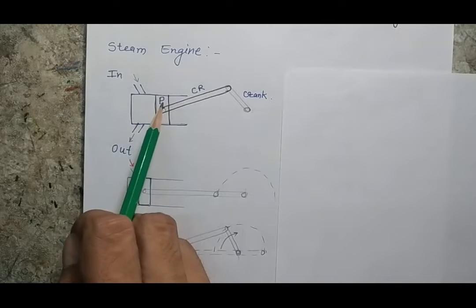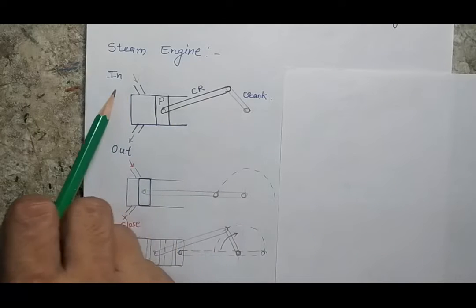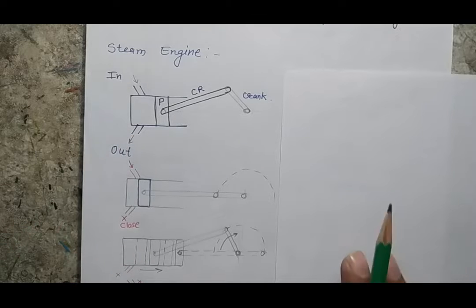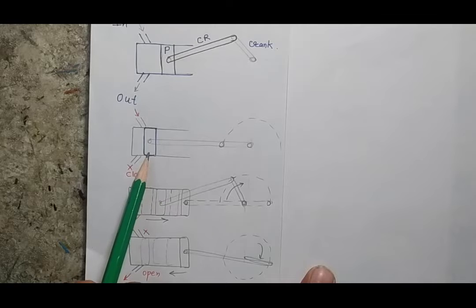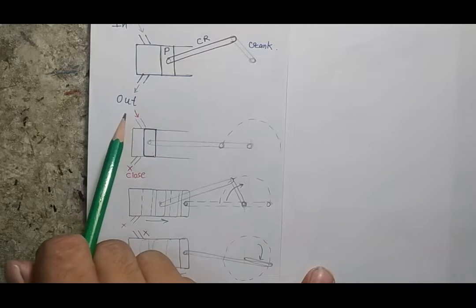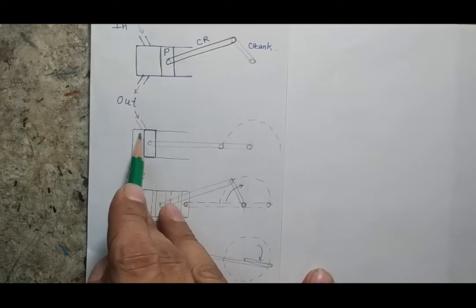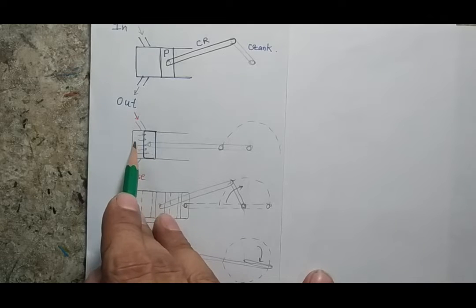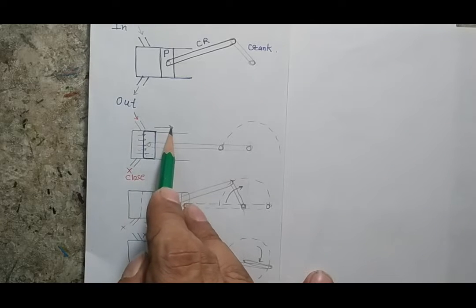Here we have a cylinder, and a piston connected with the connecting rod and then the crank. There are two valves, one is the inlet valve, another one is the outlet valve. Suppose my piston is initially at this position. At this condition, the outlet valve will be in the closed state and the fresh steam will come through this inlet valve. When the fresh steam comes in, there will be certain forces because of the inlet of the steam, and because of these forces the piston will move towards this side.